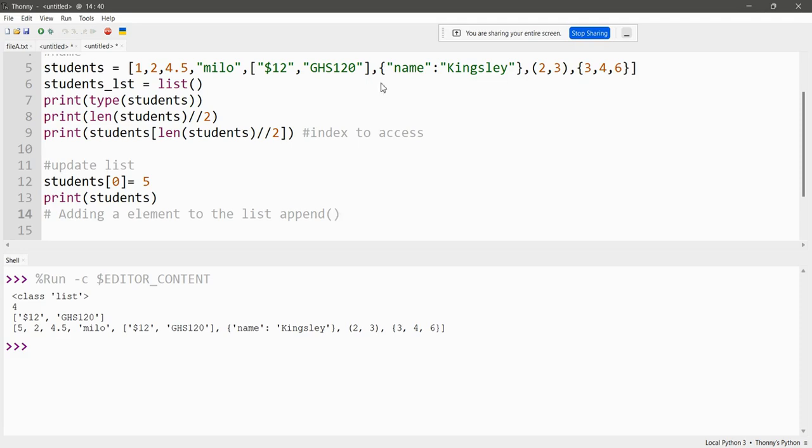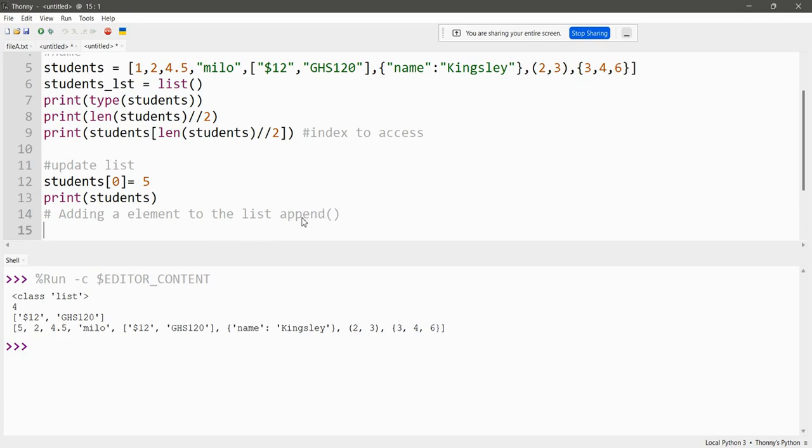Now let's say that I want to add a new item to the list. So, adding a new element to a list.